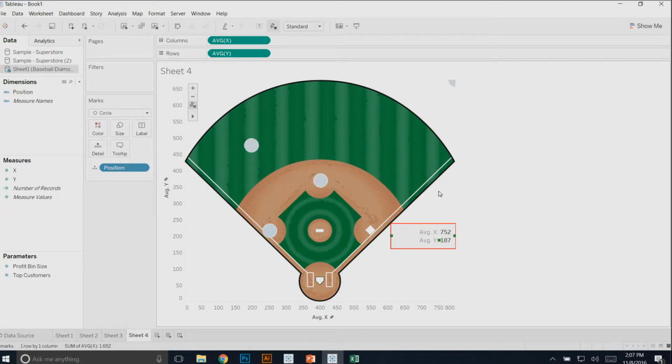All right, so that's mapping a custom background image. So think of the possibilities in your own real-life situation. You might have a campus map of some type, or maybe you work in an office building. As long as you have a background image, you can do this exact same process to create this custom map for yourself.